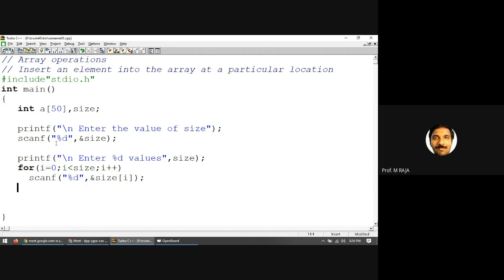Then we need to input the position where we would like to insert a new element. Enter the position or index to insert the new element.